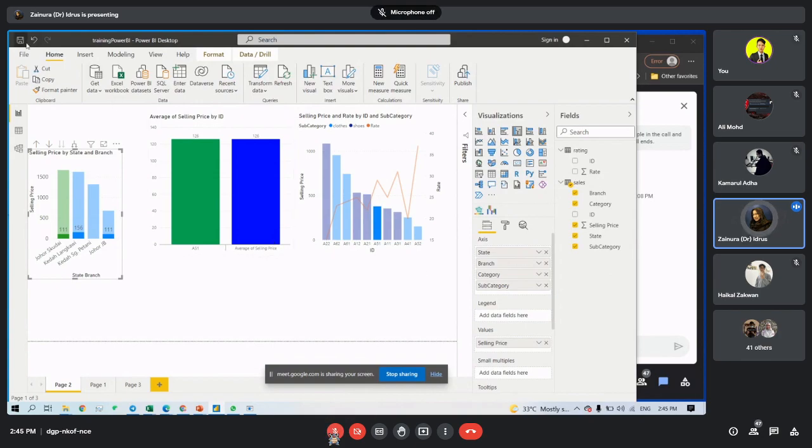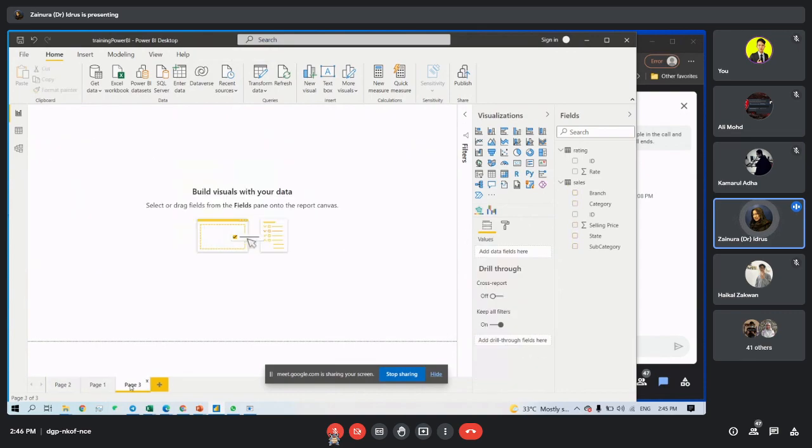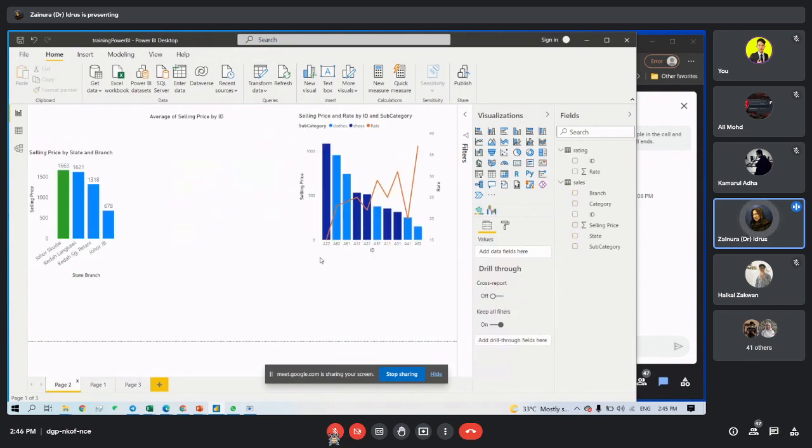Please take notes when we do desktop visualization, you must put as many graph as you want inside a single dashboard. Walaupun dia ada page 1, page 2, page 3 ni kan. Tapi sebenarnya it's not that way. Visualization does not work that way. Satu graph, page 1. Satu lagi graph, page 2. Satu lagi graph, page 3. No. What we want to see, we want to see relationship among graph.